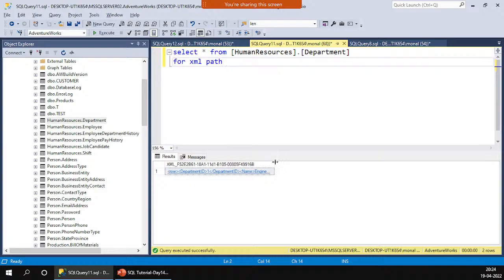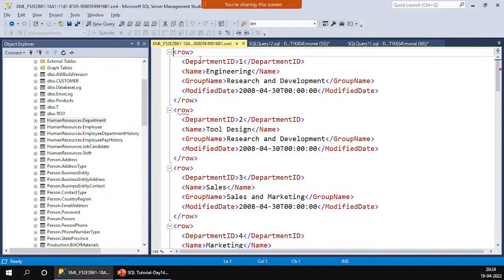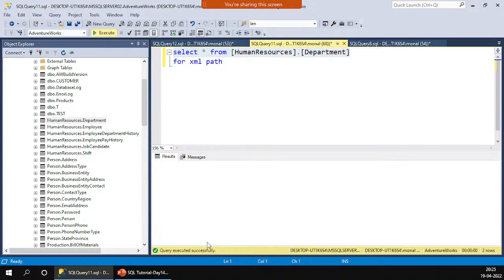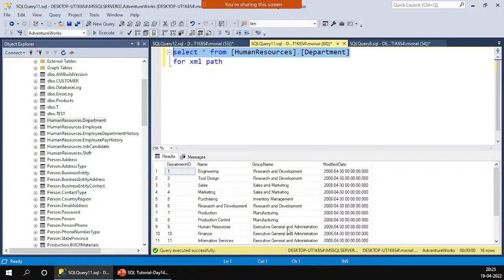See here, if you want to take only the data part and remove this row or department ID, that time you will use the stuff function. Earlier I was getting the data row by row.